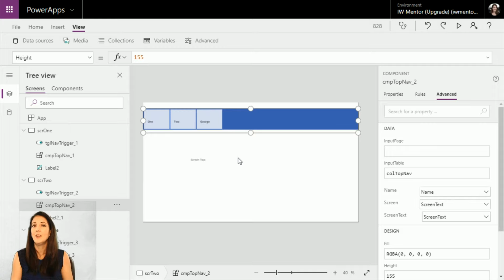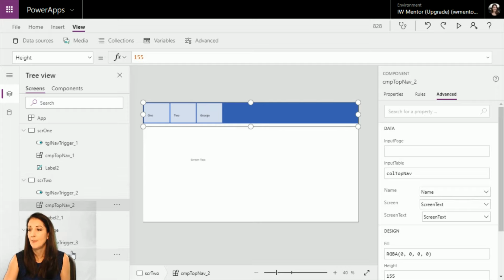So even if you had a separate gallery on each screen, you could do the thing with the collection to define what's in the collection in a central place. But this one gives you the ability to define what that whole gallery looks like just from a central place by going into the component and doing that. Like, I want to center those words.